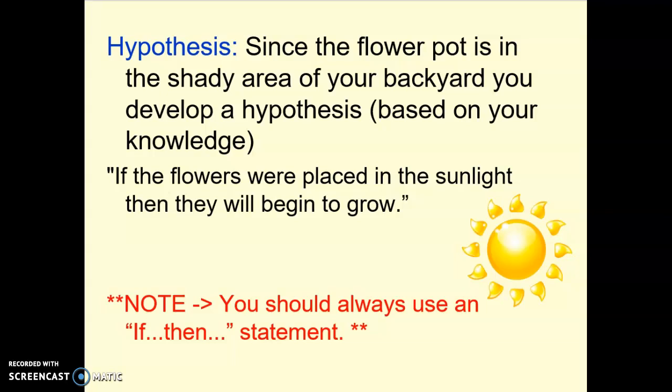Now, you remember I mentioned an if then because. So if then is always used. The reason why I mentioned the because is since you know a little bit about the topic, you should be able to hypothesize why you've made your choice as to what you think will happen. So since I know about flowers and I know how they work and how they grow, I would mention if the flowers were placed in the sunlight, then they will begin to grow because they can perform photosynthesis.